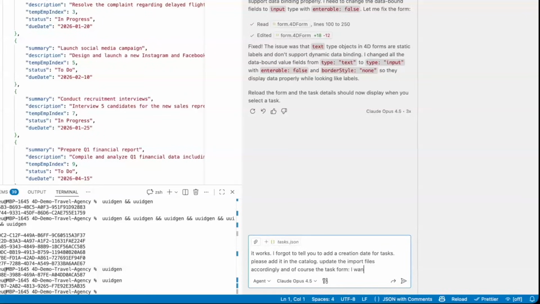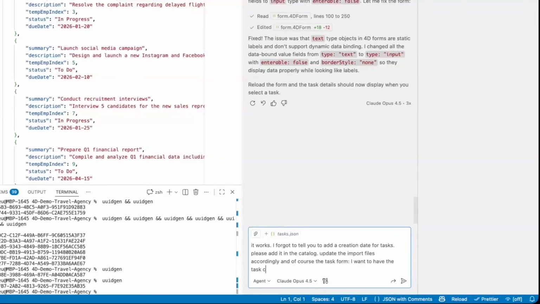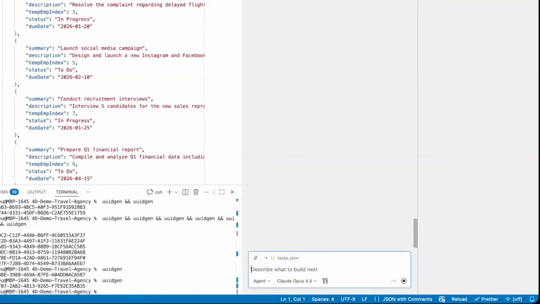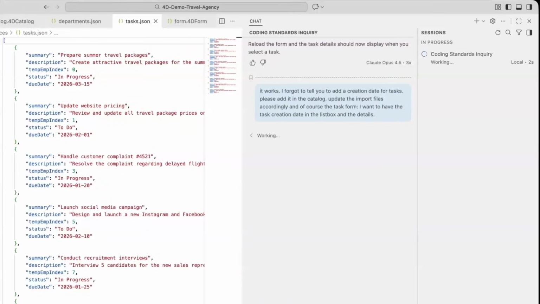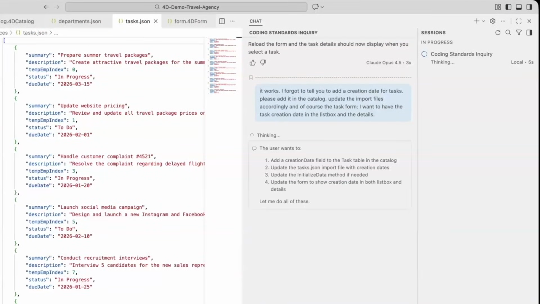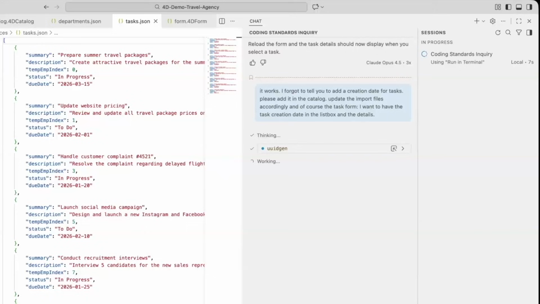I want to have the task creation date in the list box and the details. Yes, let's go like that. So here I'm asking it to add an attribute in the catalog, update some import files, and perhaps the code. I don't think the code will have to be updated, not sure. And to update also the form. So 3 things here.